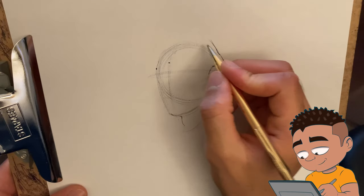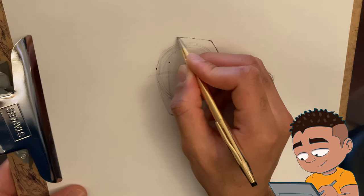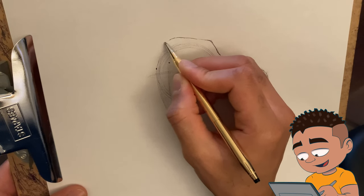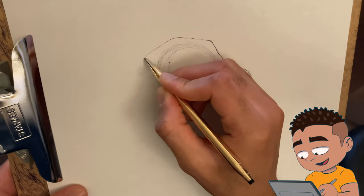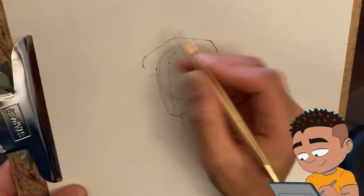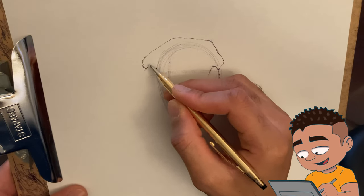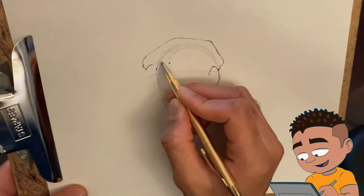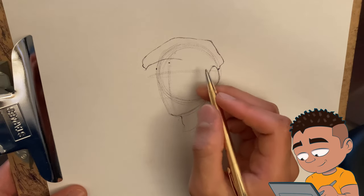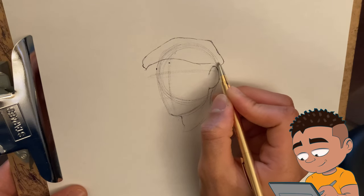So you'll probably start to recognize it as I go along. But right here, we want to start blocking in the shape or the overall form of the hat. It's kind of similar to how we did the hair. So you always want to start with just blocking out the overall form or the shape of the hat. And you'll start to notice how those reference points that are on both sides of the head are just pretty much going to help you connect the overall shape of the head, if that makes sense.